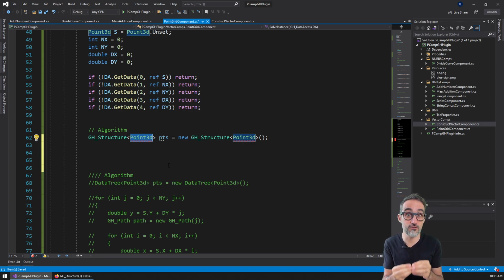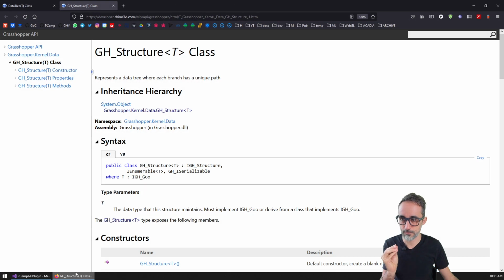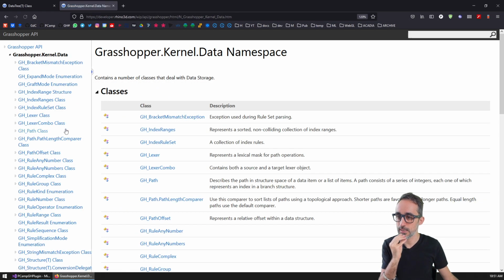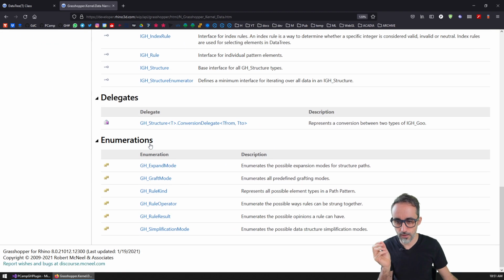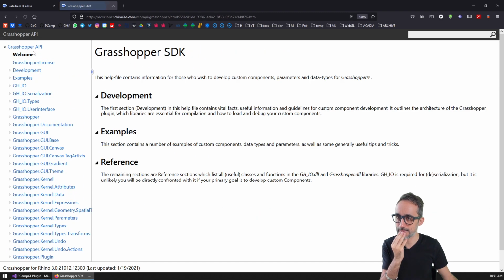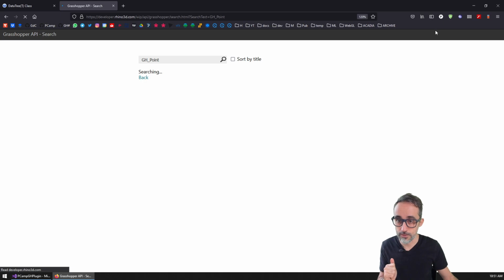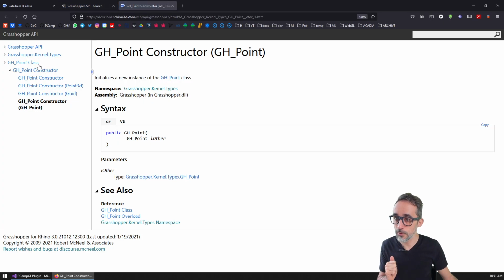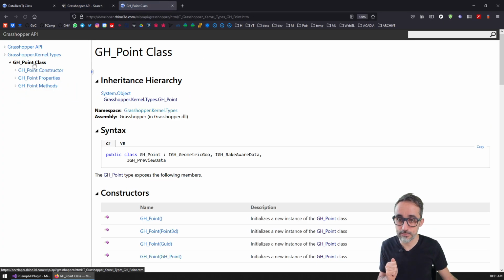It has to be some kind of point type that belongs to the Grasshopper SDK. And the way that we're going to do that is to use the Grasshopper type. Let me actually look that up, GH_Point, and see where that is. GH_Point is inside of Grasshopper.Kernel.Types.